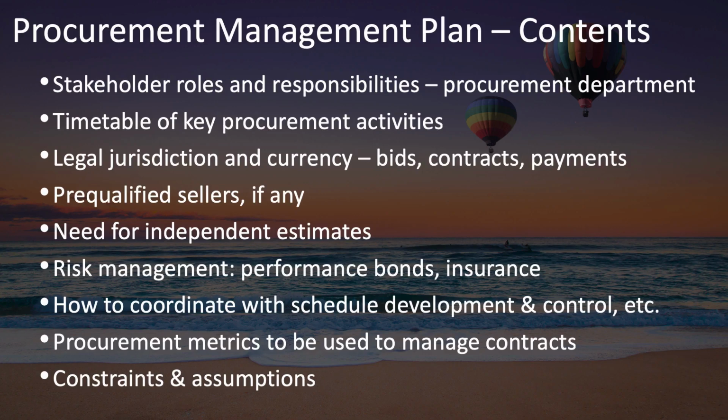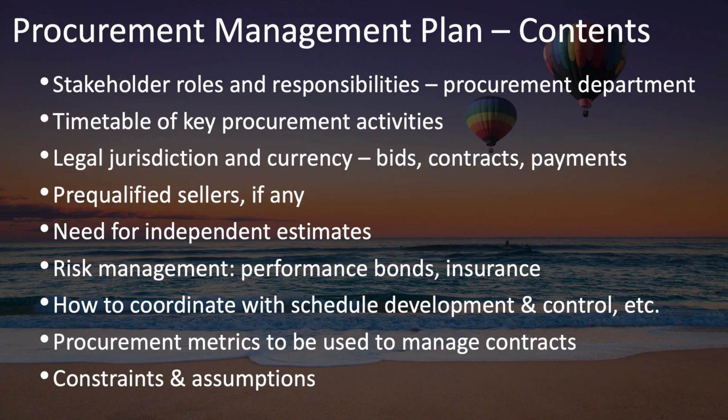You'll also want to identify the timetable of your key procurement activities, all of those steps that are necessary to learn about different possible vendors, to get bids from them and evaluate those bids, and bidder conferences and evaluations and decisions and contracts. All of these different steps need to be identified and put into a timetable. You'll need to identify the legal jurisdiction and currency for all of your procurement so that those can be used consistently in all of your bids and contracts and payments.